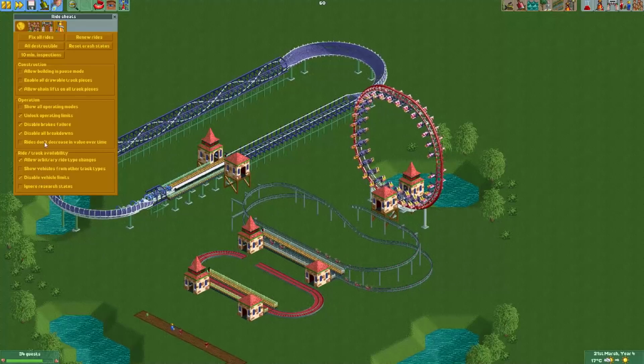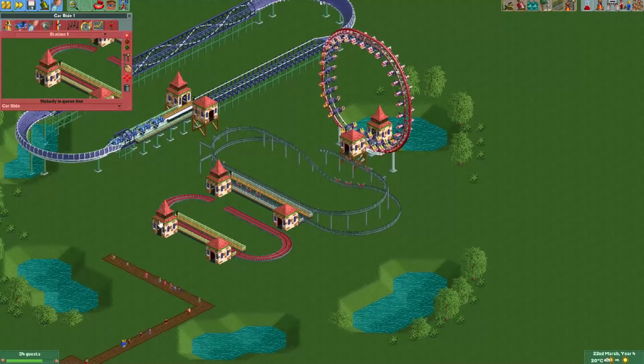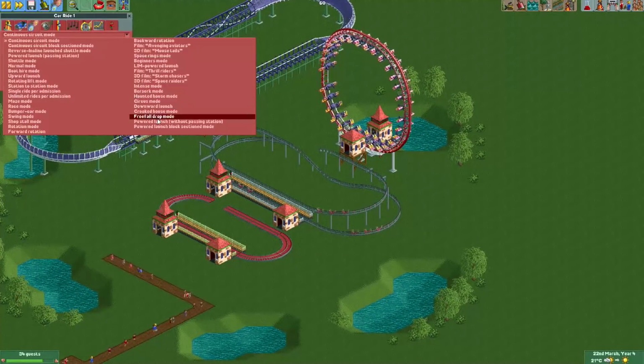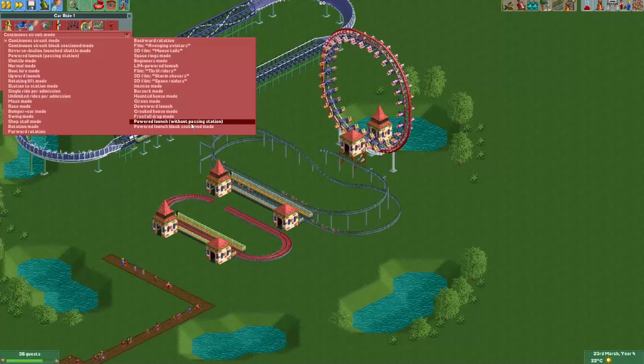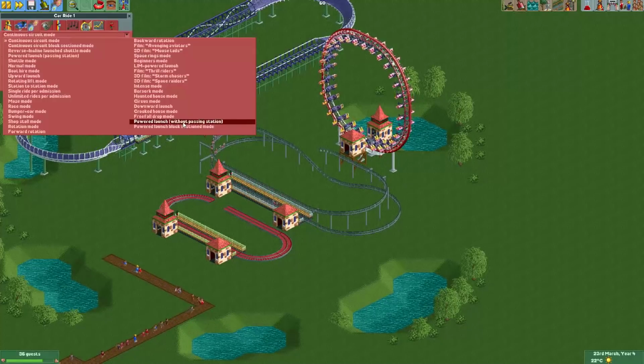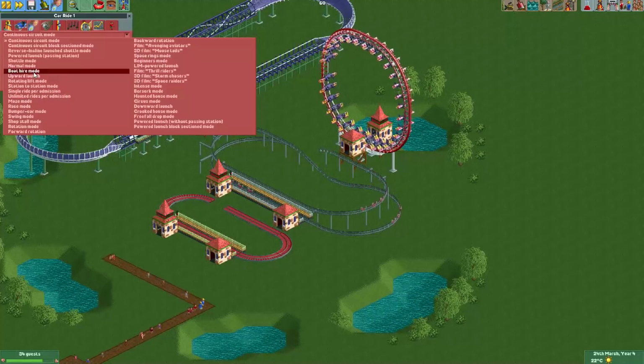These are the most important cheats: allow arbitrary ride type changes, disable vehicle limits, unlock operating limits. You can also do stuff with show all operating modes. Well, yeah, I think it's quite self-explanatory. For example, you can put a ride to a powered launch. That also helps if the track is not a complete circuit. Then with powered launch you can usually still open up your ride, and also you can usually still open them up in both modes.